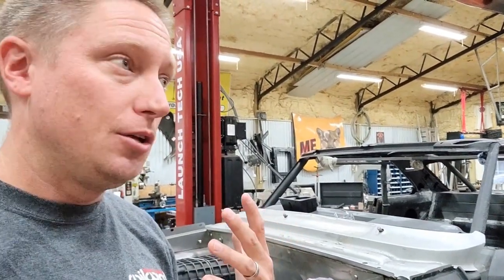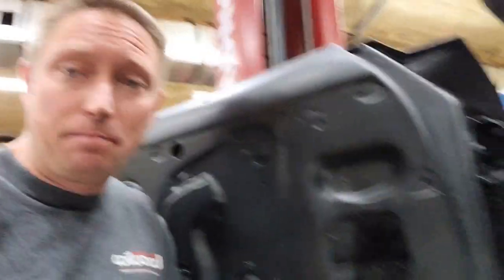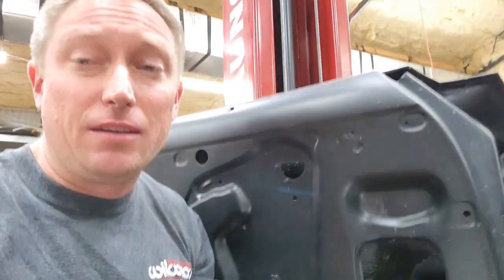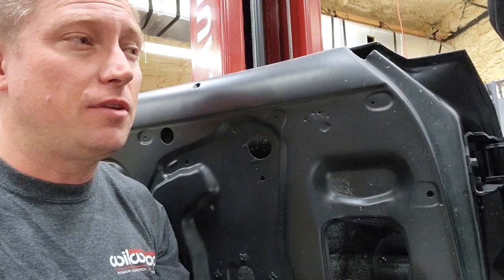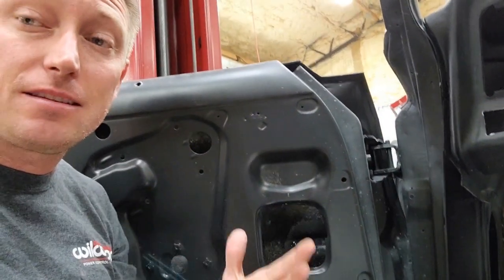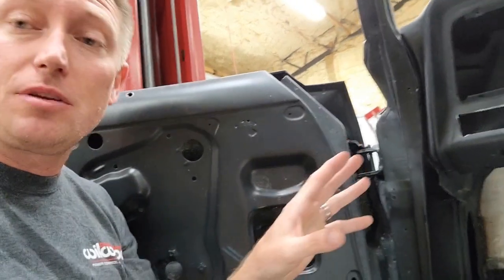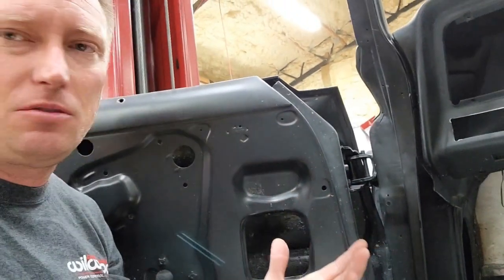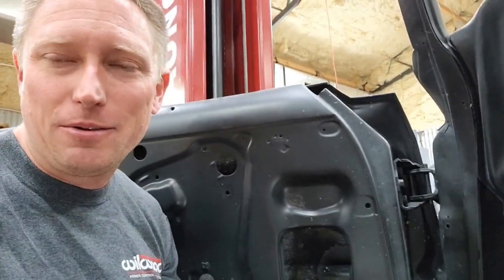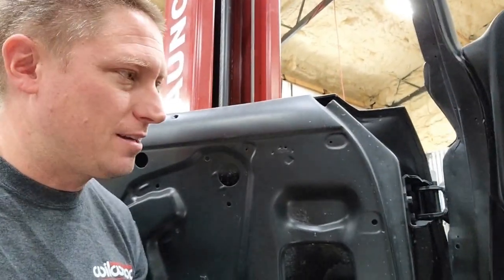You've got to have that thing rigid. Do not bolt it to just the firewall — that's a no-no. You will notice that I've got my Detroit Speed wiper motor installed in the car. Never make the mistake of not installing the big items that go up in that area. Get that stuff in place when you go to do something like the pedal assembly, because the last thing you ever want to do is get your pedal box into the car, go to mount something like your wiper motor, and now it doesn't fit because they're trying to occupy the same space.